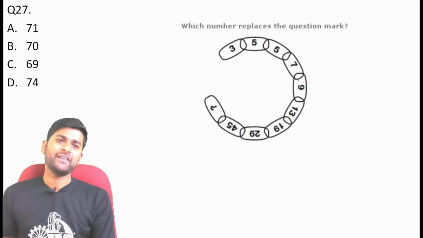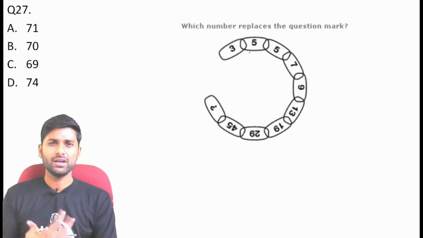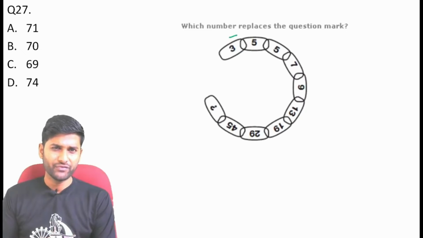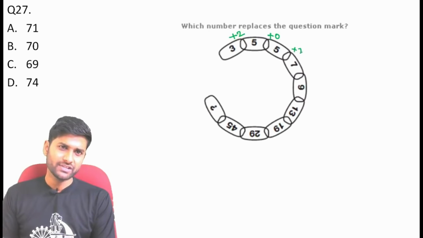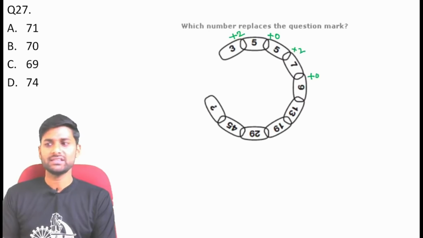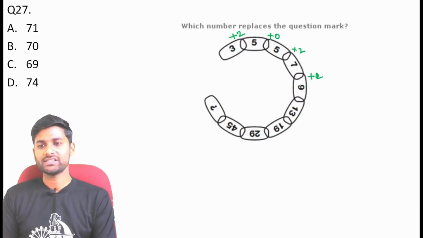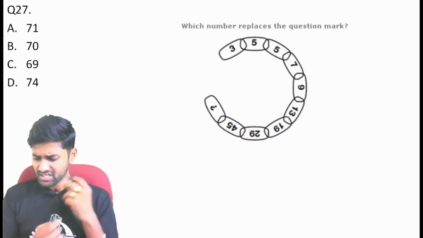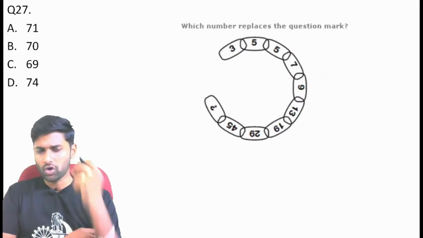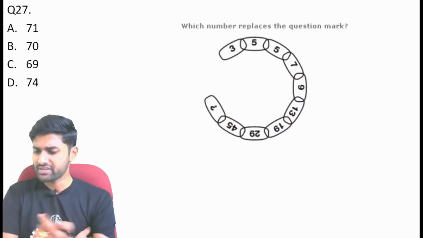Now see, 3, 5, 5, 7. You just go through that, 3, 5. For example, if you think like that, plus 2 here, plus 0 here, plus 2 here. But here plus 0, then the series is good. But here we get plus 2 again. So definitely that is the wrong series. Then what is the next one? Observation. In that way, you can change every time, guys. If you're not getting a proper order, you can change your operation every time.